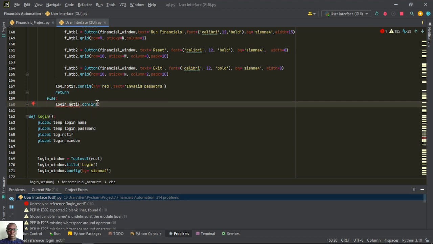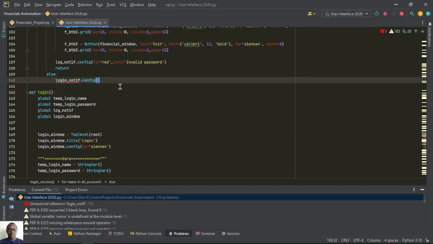why is the error? So here fg is equal to red, then account text, account does not exist.